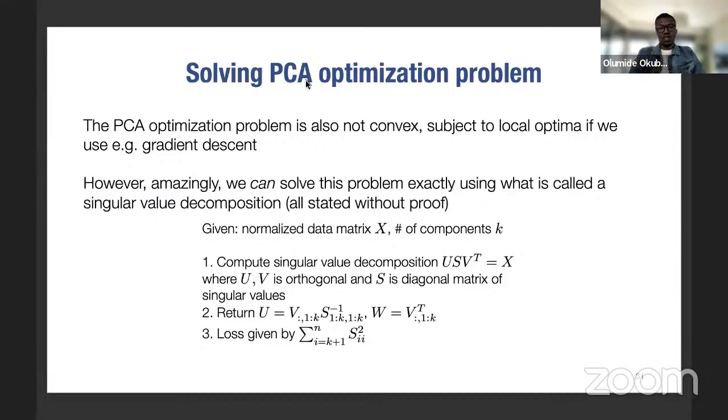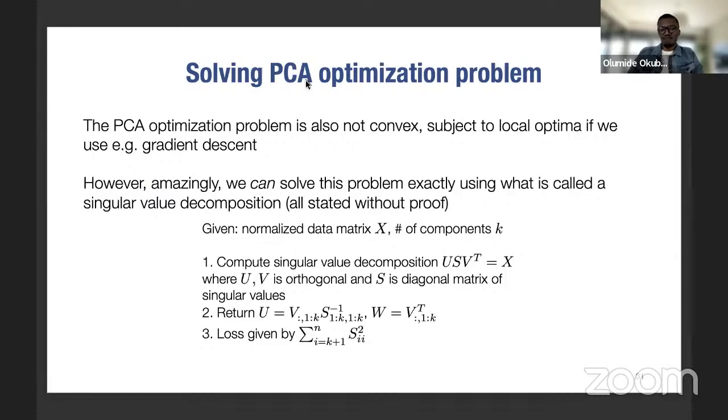Since U is equal to V, now what is your loss? Your loss, and U is equal to V, and V is a set of eigenvectors that define the principal direction. Now, what do you want to do? You want to take the first k principal directions. So you're taking the first k directions where the most is happening. Do you understand? First k directions where the most is happening, and then you're leaving the rest. Now, what is your loss?